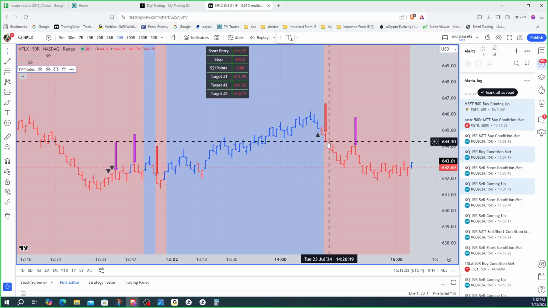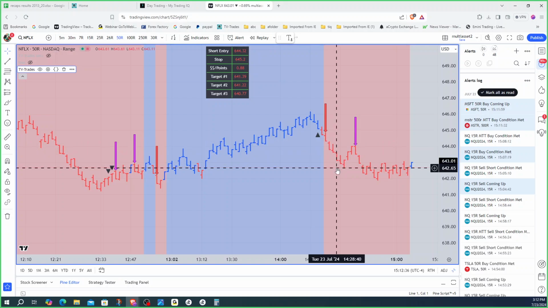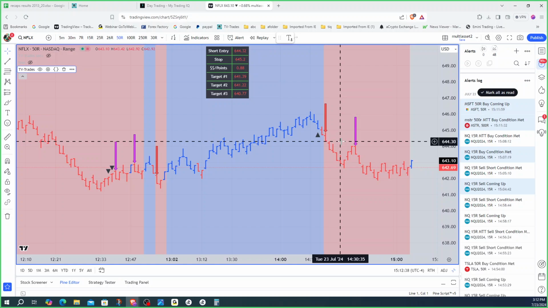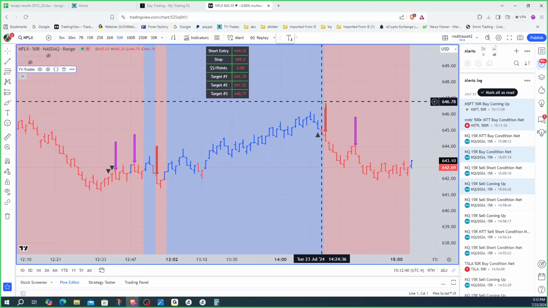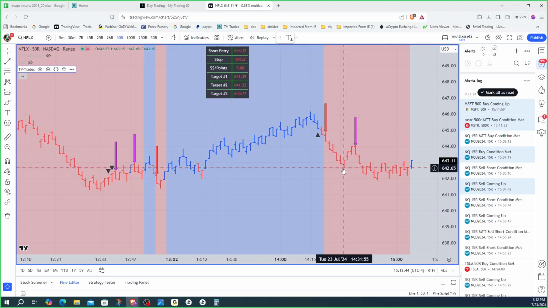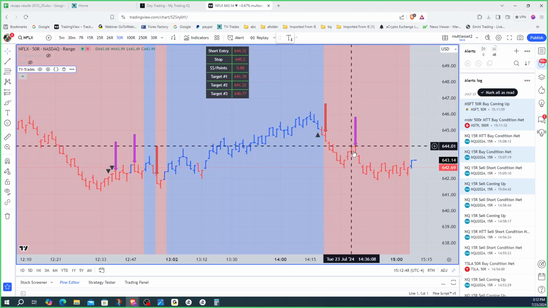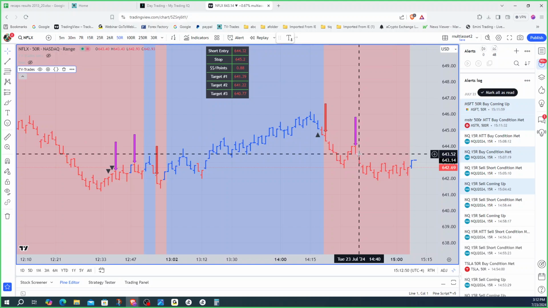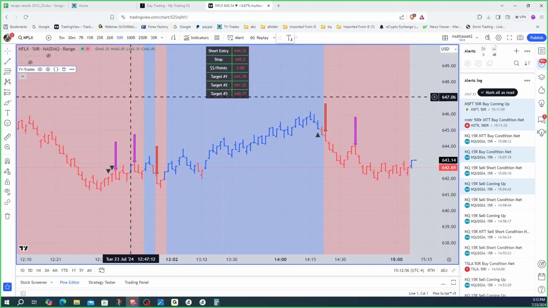So if you got short right here, great. You could have taken some profit on that. Now, this again is Netflix. It's not a futures contract. But if you bought puts right there, and it dropped down a couple of bucks, you could probably take a little bit of profit on that. If you missed the opportunity and you want to try again, it gave you another one right here. You could buy it again right there, buy puts again right there, and take a little profit on that.